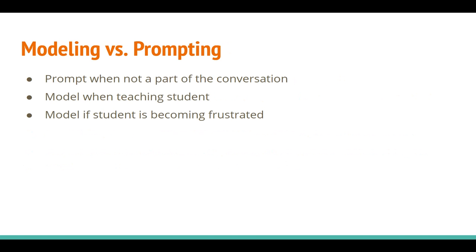So modeling versus prompting. Prompting is to be used when you're not a part of the conversation, and modeling is to be used when you are physically teaching the student how to use the talker, or if the student is becoming frustrated while trying to have a conversation with other people.